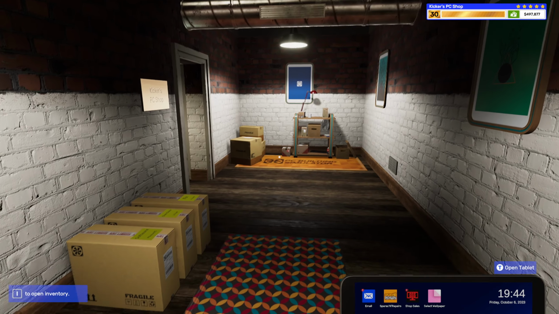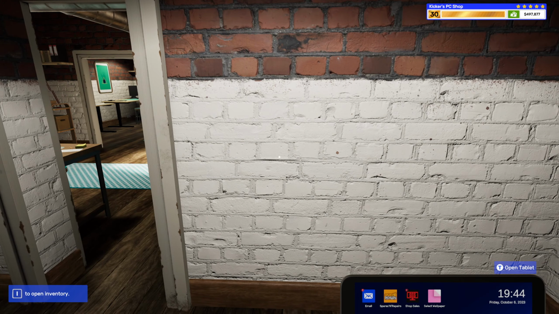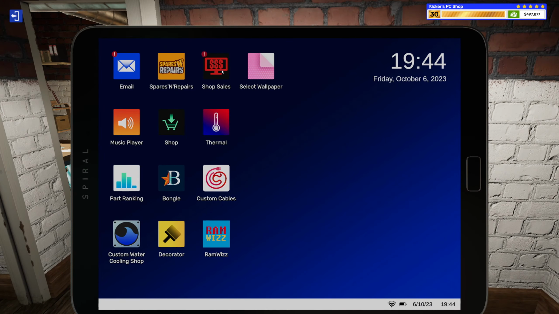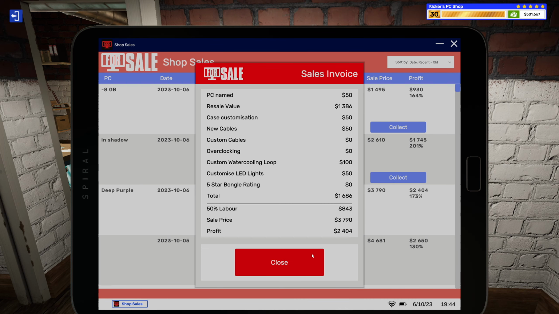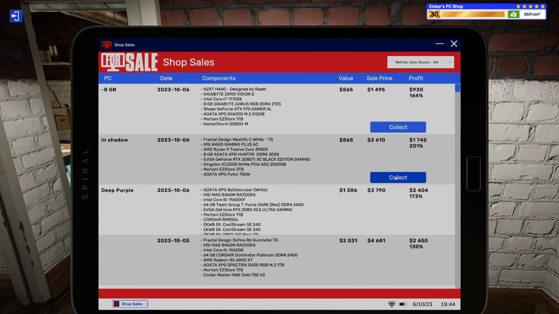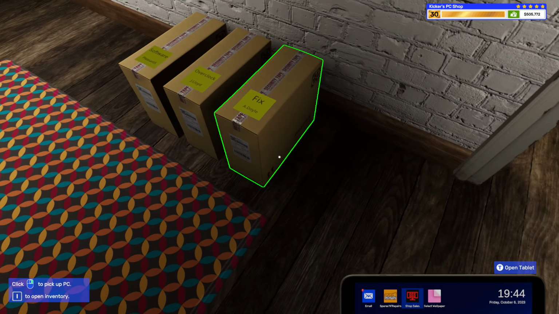All right, we're back. We have work to do. I have sold a PC. I have sold three PCs. Money. More money. And even more money. I didn't lose money on a single one. We did good. We did real good.